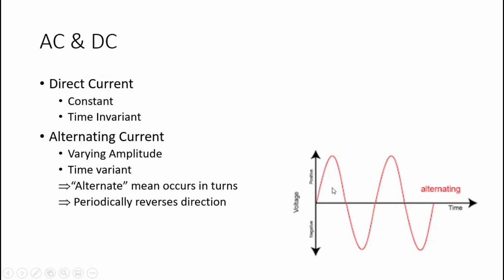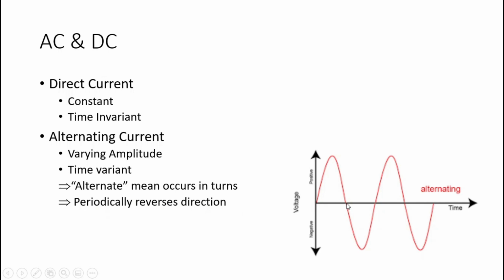But remember, in this specific time period it occurs in turn. The first wave has the first run and the second wave has the second run. So that's why it's called alternating current. It alternates in some specific time period. It alternates, meaning the first one comes first and the second comes second, and it repeats in the other time period. So that's why it is called alternating. And you can also say it periodically reverses direction.